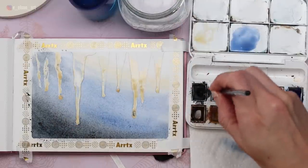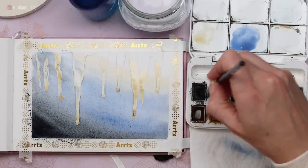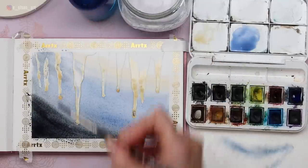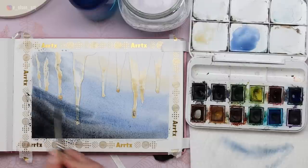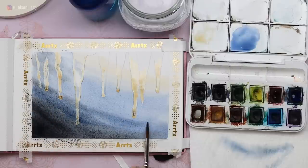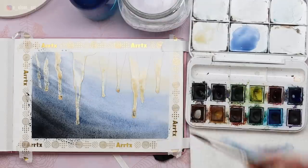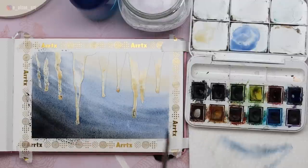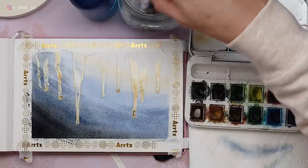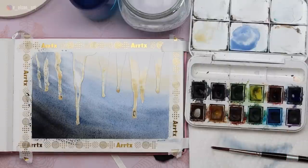If you wish to darken while it's still wet you can — I'm going to take a little more Payne's gray and go into that corner just a bit darker one more time while it's still wet. Just be careful not to have any additional water in your brush or it will disturb this layer as it's beginning to dry, causing backwash and blooms. Blot on your paper towel if there's any excess water. We're already beginning to reach the danger zone where it's beginning to dry, so it's time to stop. Don't use a heat tool to speed this up or you will cause the masking fluid to fuse to the surface — you have to let it dry naturally.